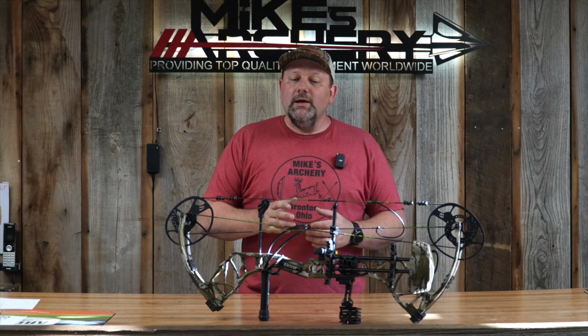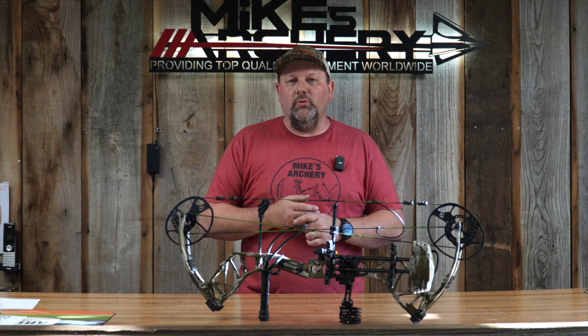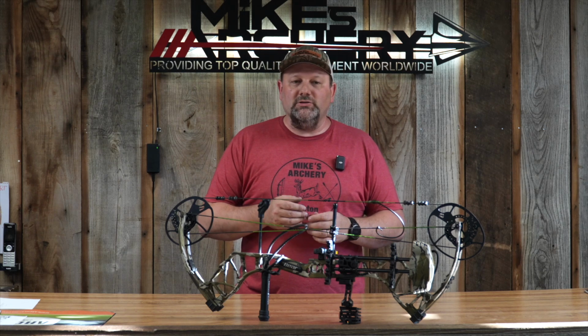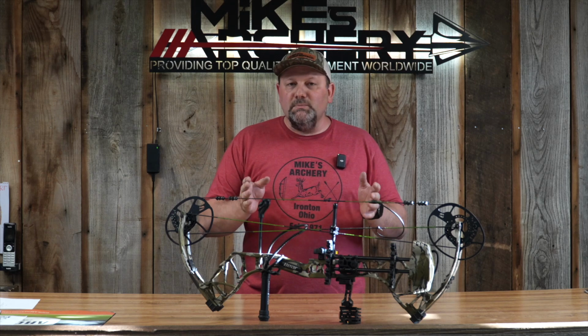Now the draw length option on this new bow is going to go from 27 to 32. So if you are a short draw guy, this bow is probably not going to fit you. But for most guys in the middle range of things, but also on the long end, they did add that extra couple inches that we don't see out of most manufacturers. So if you're that guy that's needing 31 or even 32 inches, this bow is going to be an option for you and not break the bank.